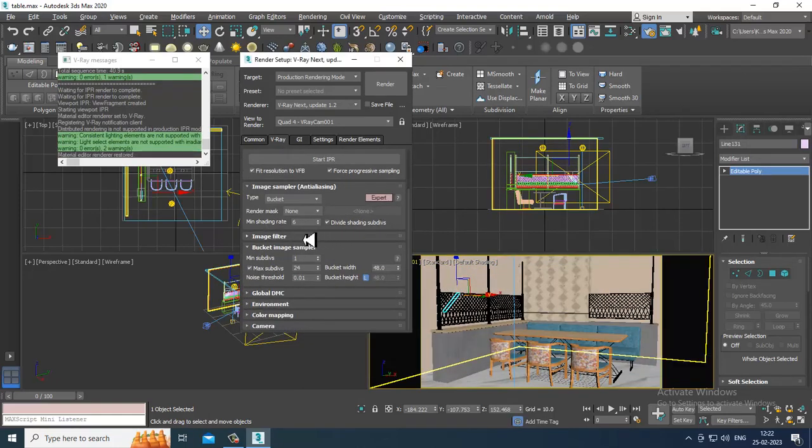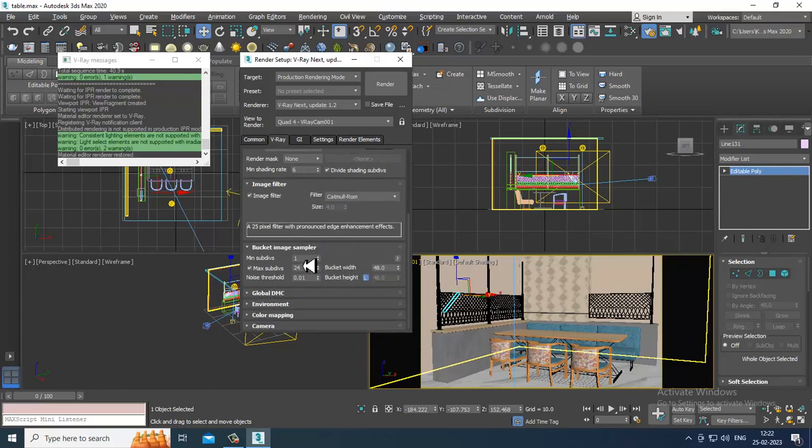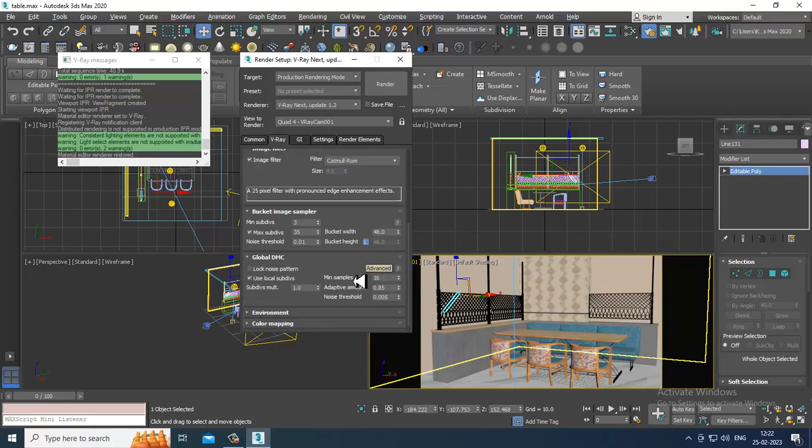Let's go into the image filter, make this as Catmull-Rom, and we'll keep the minimum subdivisions as 3 and maximum as 35. I'll increase the minimum subdivisions to 32, and the noise threshold I'm going to make it 0.001, so we can set the subdivisions in this way.